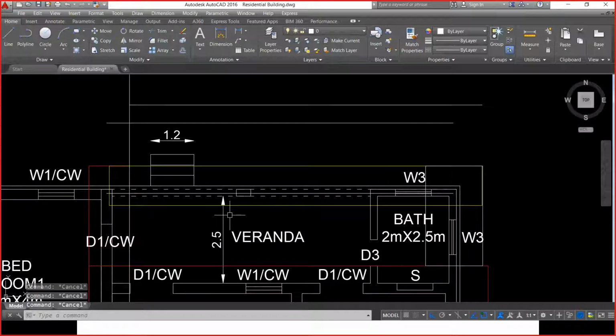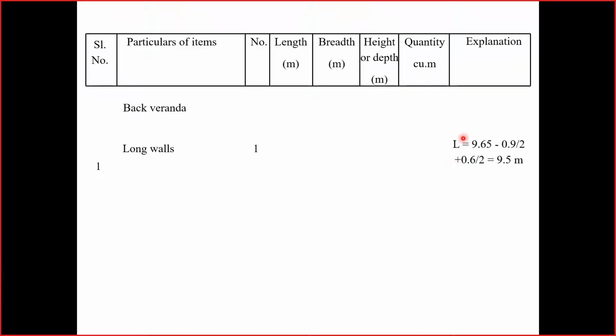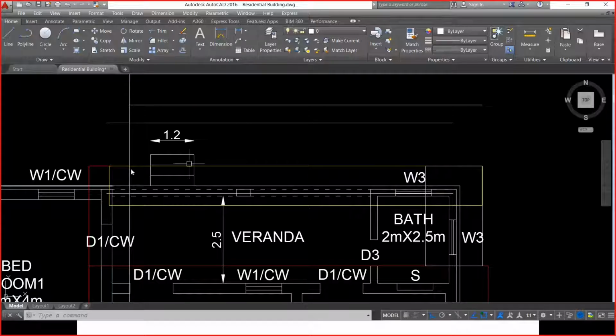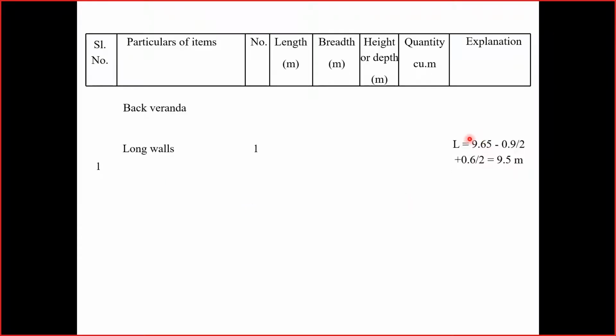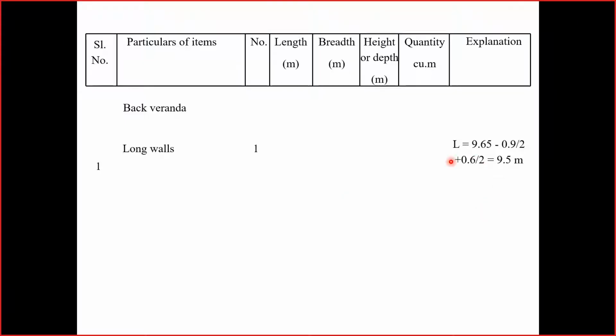If you want to understand it very easily, what you do is, if you have a main wall in the calculations, and you want to do the deductions for long wall calculations which have already been done, consider the center to center distance and deduct half the width of excavation of the main wall, and also add at the other end if the excavation is not done already or the calculation is not done. So add the width divided by 2 at the other end of the partition wall. Which is of course the same as the long wall of the front veranda, 9.5 meter.